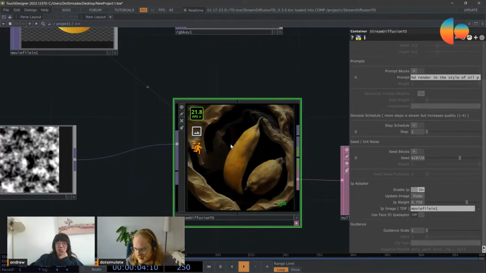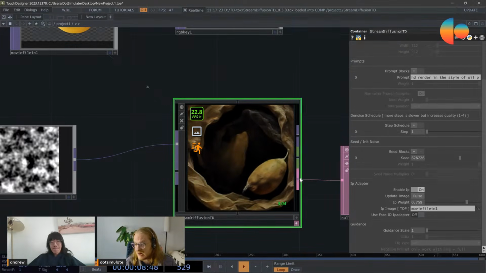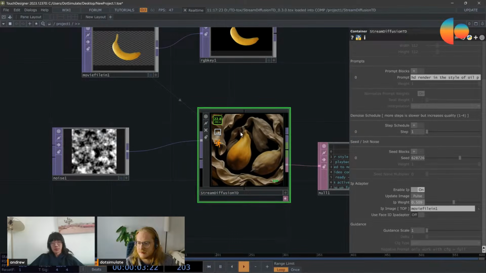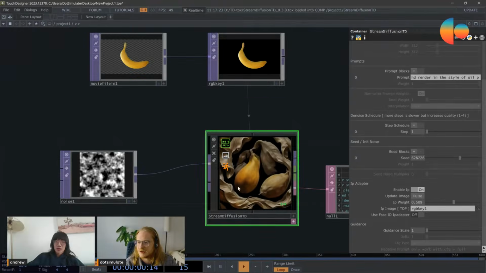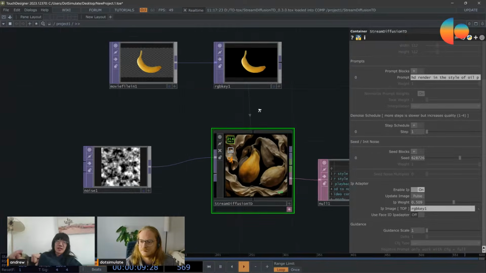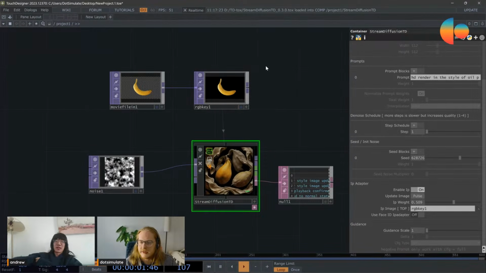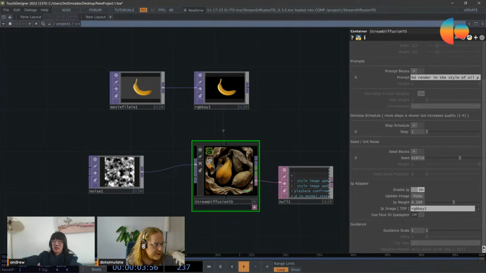Like about this pre-copying image being kind of, I would say, almost muddy, is probably a little bit to do with the background being full black. If I went with this RGB key, it would be the exact same image. And I'm sure people are going to want to try it out, but what will happen if you were to use a video? Would it take the first frame and update only every pulse? So let's see.